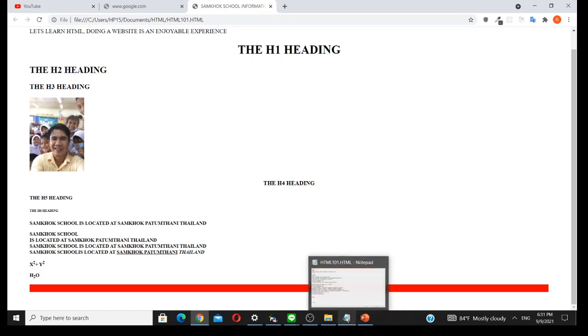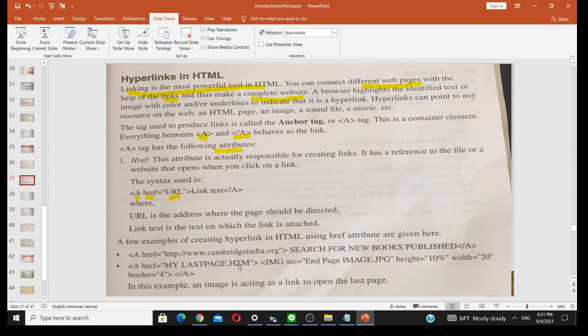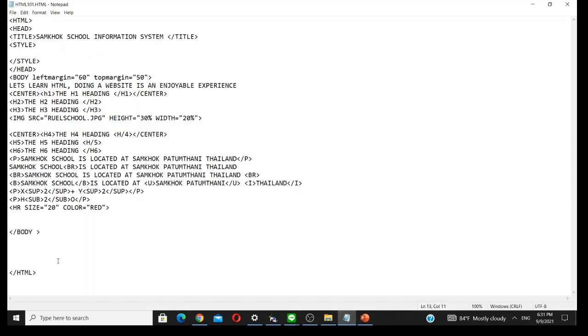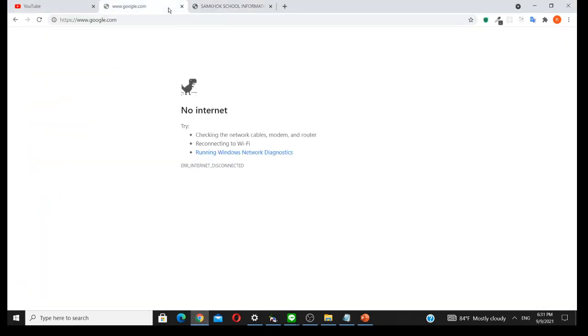Now let's do this. But in this example, you can open another website. Okay, let's try opening some URL in a website, or in Google. Let's say in Google.